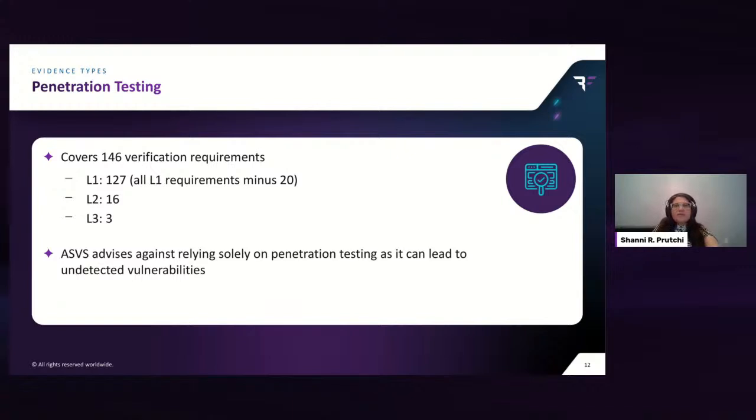The ASVS does advise against using solely penetration testing for verifying the penetration testable requirements, because with any time box testing, you are going to miss some findings.